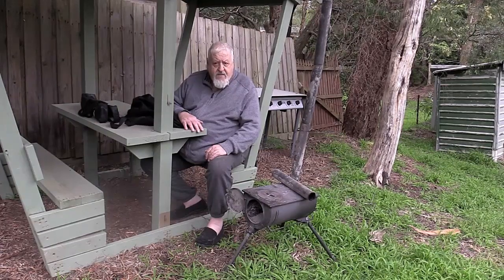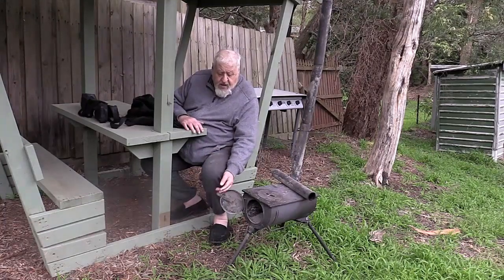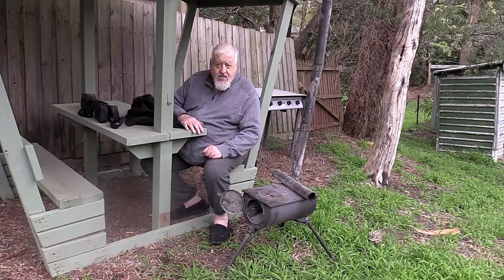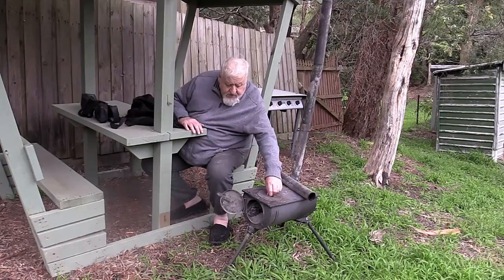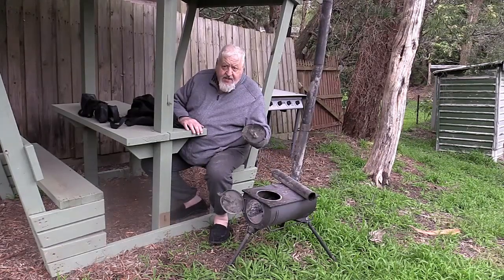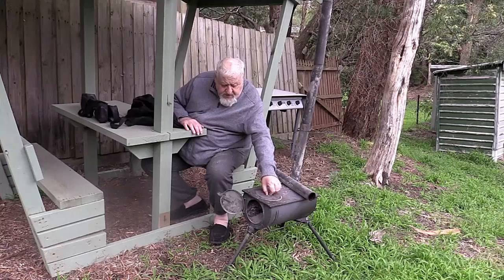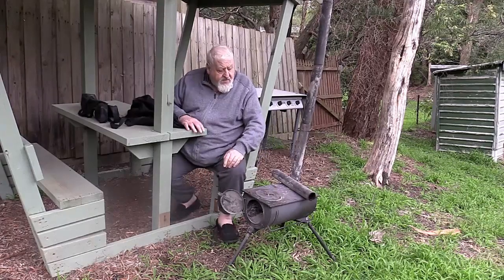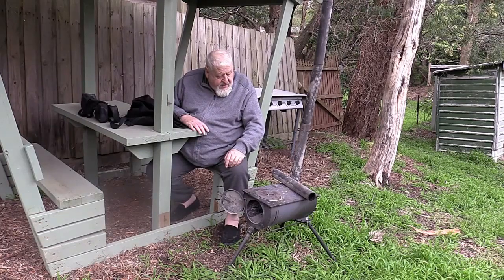There are several faults I picked up with this thing after using it a few times. The first thing is the door — it doesn't have a little knob or anything on it, and the little handle gets hot when you try to open the door. You can burn your hands on it, so you've got to use a tent peg or something else to open and shut it. This thing on top here — although most old fashioned stoves are good — this thing's a pain in the neck to get on and off, and there's no tool that comes with it. Once it's been used a bit and gotten hot and dirty a couple of times, it's a bit of a problem.